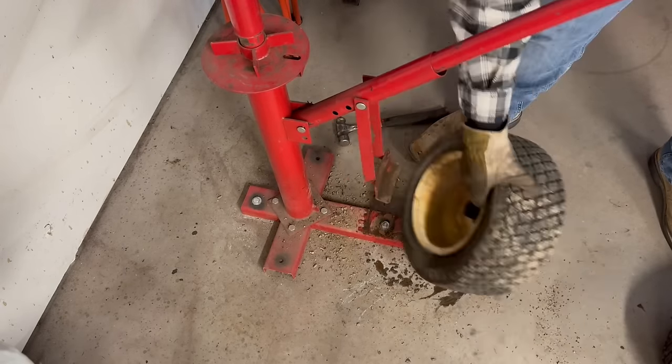You guys be sure to tell me if I'm wrong, but I'm pretty sure what you want when you go to fill this back up, you want it just running out of this vent hole here. So we'll go ahead and take this out, so when we're filling it back up, we know how much we got.